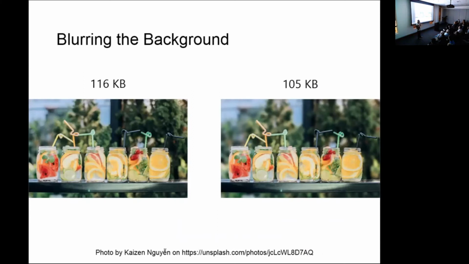Obviously, you cannot apply blur to the entire thing because then everything will be blurry. But you can start to be selective with respect to parts of the pictures that you want to blur. For instance, in this picture, I can take the picture on the left, select the background and blur it just a little bit, and then use the JPEG encoder to produce a different image. As you can see, I have a saving of about 10% just by blurring the background.